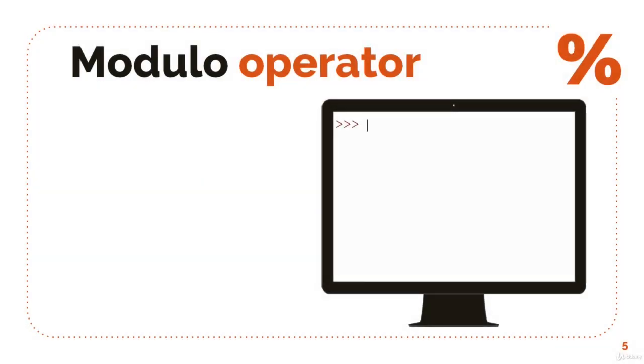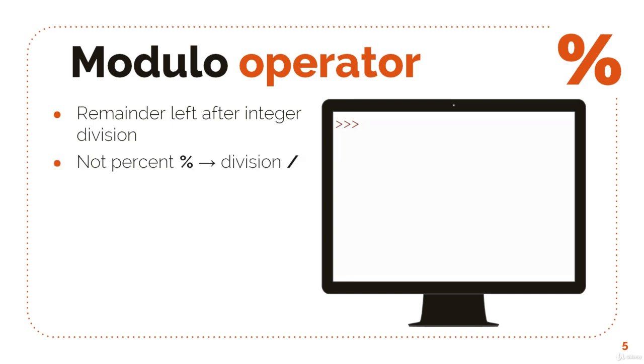Next we have the modulo operator. This is also known as a remainder operator. As the name suggests, it results in the remainder left after the integer division. You may think, what's the percent sign got to do with division? Well, don't look at it as a percent sign, rather a division sign / with empty circles to fill. Let's do an example. If we try 10 modulo 3, we get 1. Why is that? Well, if we do 10 floor division 3, we get 3. This tells us that as a whole, 3 can only go into 10 thrice, which takes it to 9. So we have 1 left over, hence remainder.